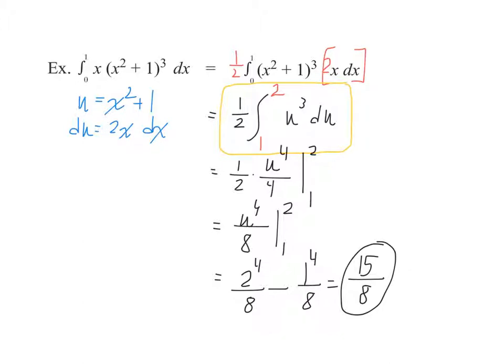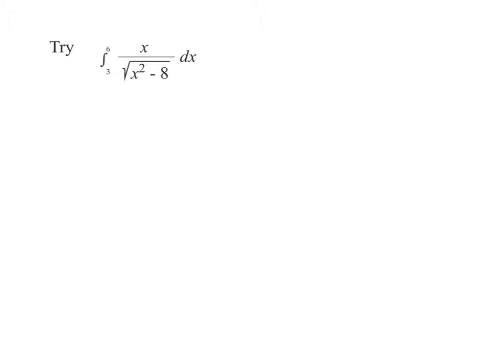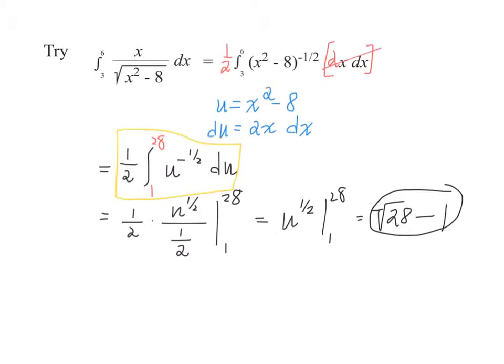Unfortunately, we don't know ahead of time when that's going to happen. So we'll practice the process, and for testing purposes, what they'll do is they'll actually tell you which method to choose. All right, I'm going to have you try one problem like this, where you convert the definite integral and the integration limits. All right, try this one on your own. Remember, just like before, you'll need to move that square root up to the numerator in order to integrate. As soon as you're finished, go ahead and push play to see the answer.